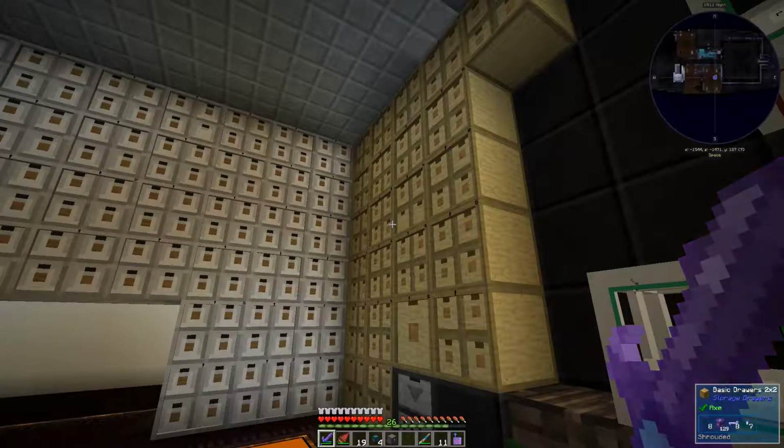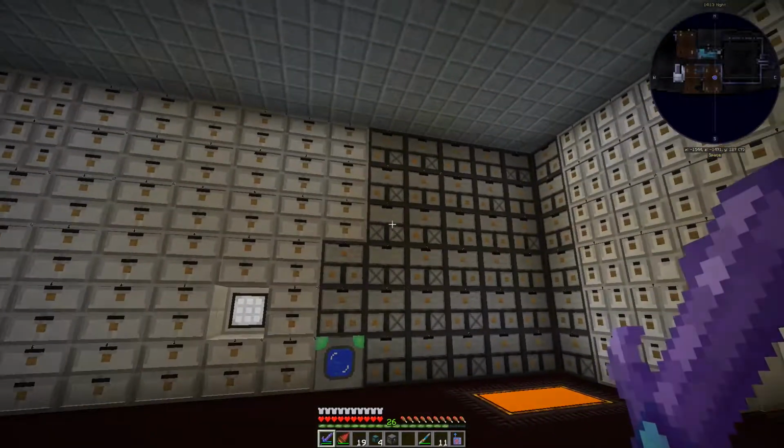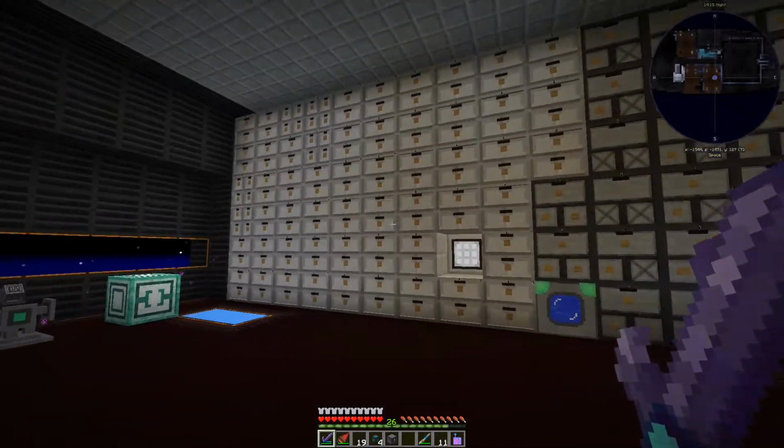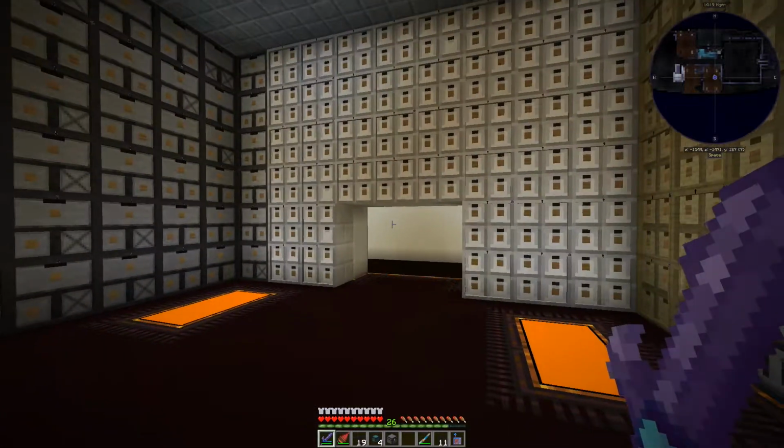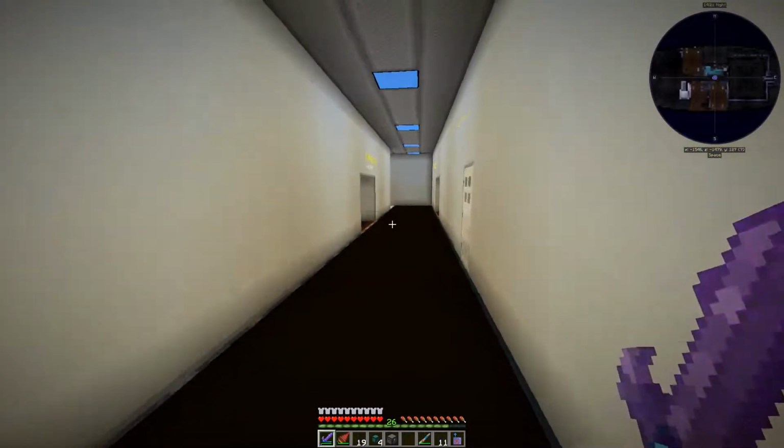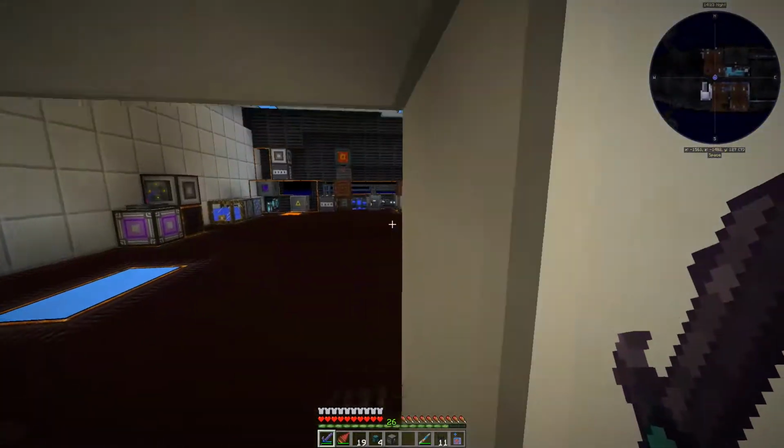A couple on the calculator side, but I don't want to use these ones. That is it. We've got 2 more compacting drawers, and that is literally it for storage. The rest of it's all going in cells, unless we get anything which is bulk. So that's all else I've done. Nothing's changed in here. Also, we've done stuff in here.